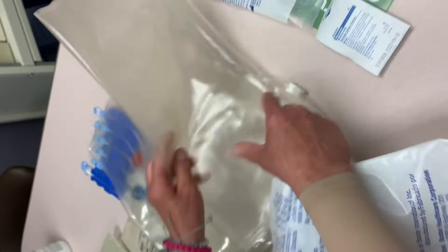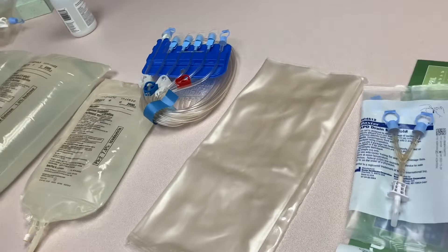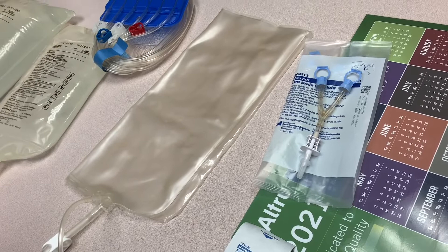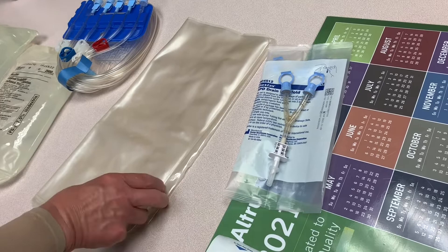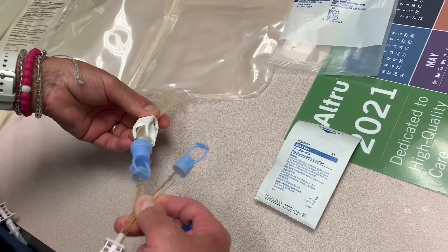The drain bag has a shiny side and a cloudy side — it goes shiny side up. You should always be able to see through the effluent that's drained out of the patient. If you have a patient with more than 14 liters for their total therapy, you're going to need two drain bags, so you'll want to get an APD drain manifold to connect the two drain bags to the drain line on the set.